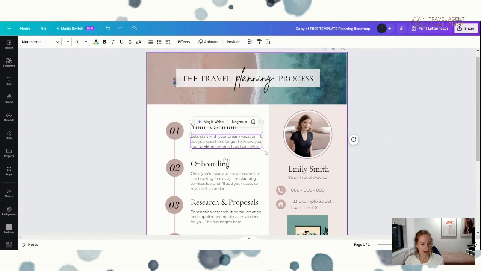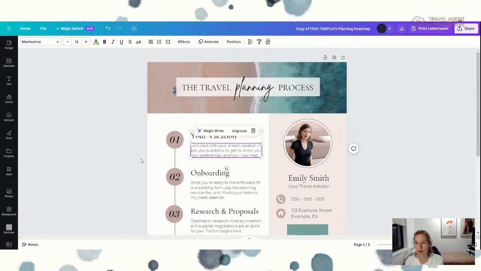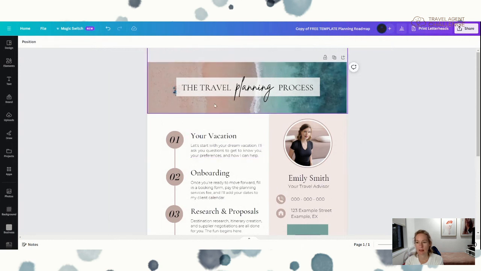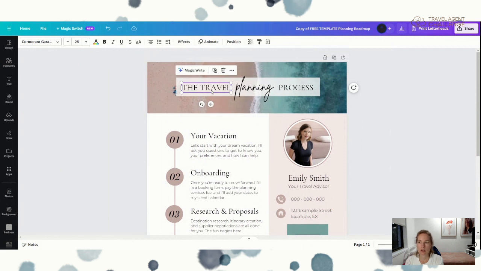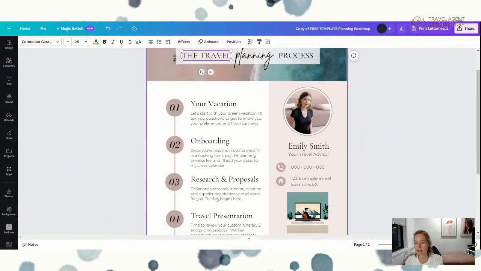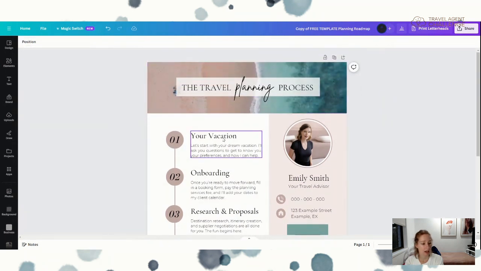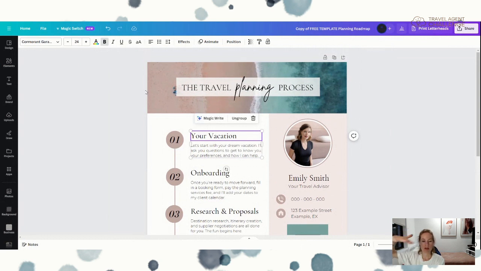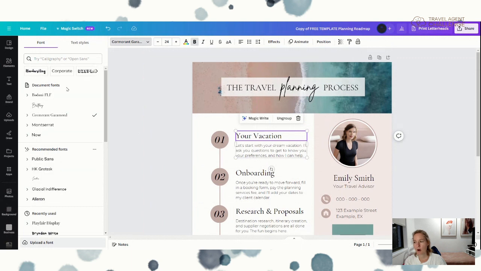And the way that we go ahead and update the fonts, say for example, if you didn't particularly like this sort of cursive font that I've included, and it is in the headlines and in the name over the side here, all that we do is you just click anywhere there is that particular font style. And then again, we're coming up to our very top navigation in the far left-hand corner. And over here, we've got the font name. So if we click on this, it will open up all of the font options that are available to you.